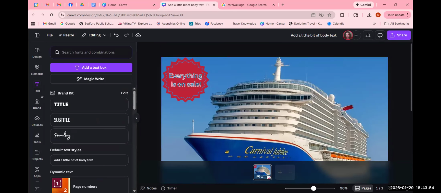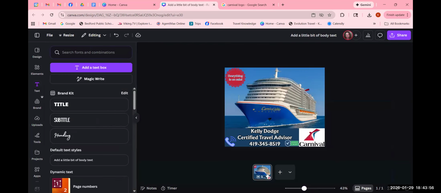Okay. And again, I'm going to zoom back out. But again, you can put as little or as much on here as you want. I think this is a little bit too much. I don't know, maybe not. I also add my picture to here if that's something that you want to do. You can add your picture to the graphic. I'll show you how to do that now.